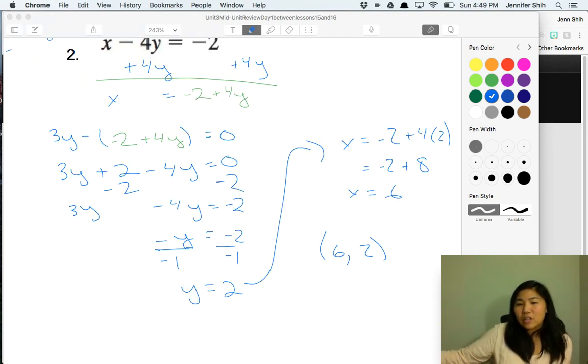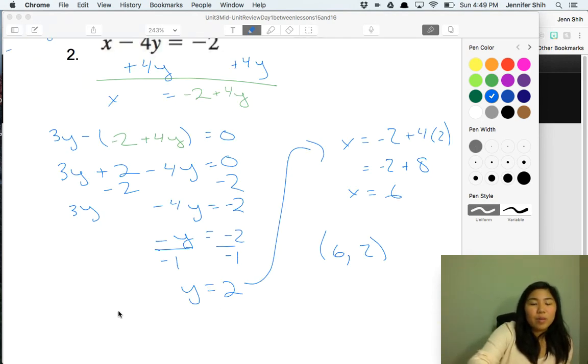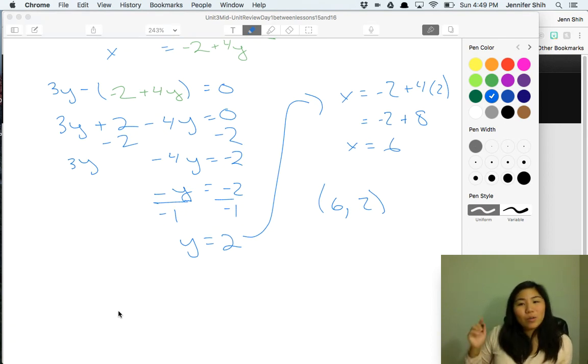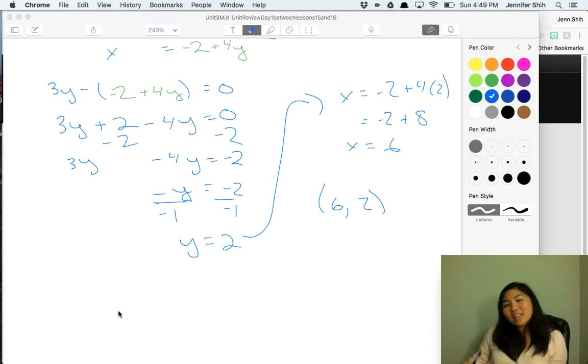You can check your answers here. I found my y value was 2 and my x value was 6. So I have my coordinates right there. There weren't as many fractions as I thought there were going to be. But at this point, I want you to think about, if you made an error, analyze that error. What did you do wrong? What are you going to do better next time? And then you can write that in your summary as well for this final question.